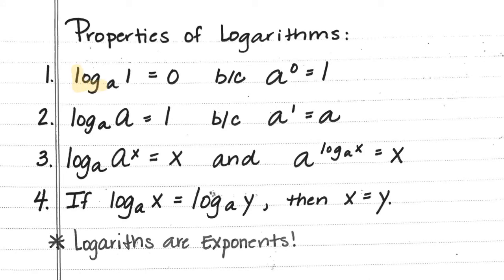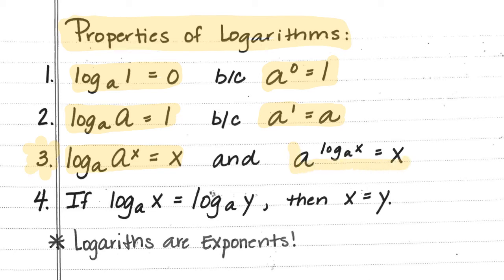All right, we're going to go over a couple properties of logarithms. So log base a of 1 is 0 because anything to the 0 power is 1. We just talked about that. These properties you do want to know, and you'll realize that as much as we practice them, you will know them. Anytime I have the same thing here, log base a of a, it is equal to 1 because anything to the first power is equal to itself. This is a property that you will probably want to star, circle, highlight, and know. Log base a of a to the x is equal to x. And literally, I see kids do this, and you could put this right in your calculator.